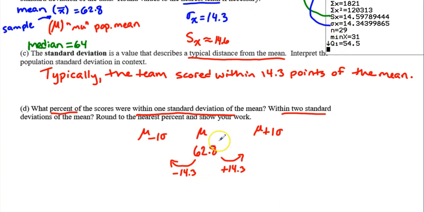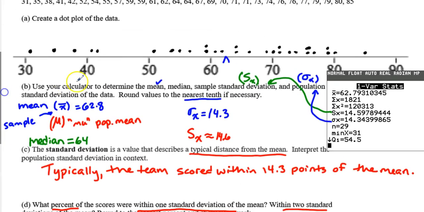So do that math. I think you get 77.1. And then to go down by 14.3, you're going to get 48.5. So if I just call that round numbers, I'm going to call that 49 and I'm going to call that 77. Let's just mark approximately where those would be on our graph.